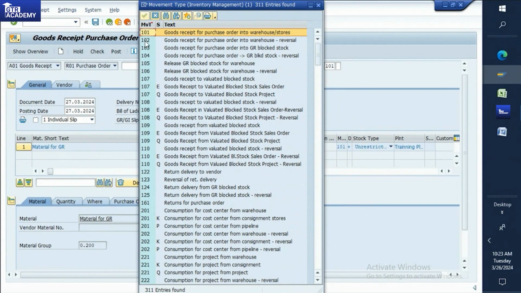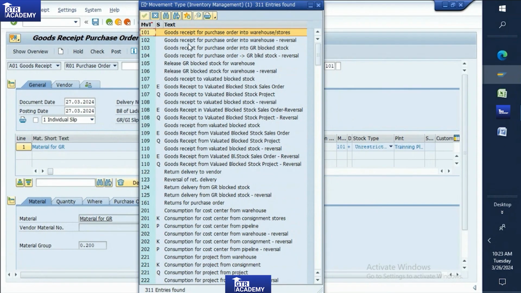102 is nothing but the reversal of that goods receipt. From the warehouse, we are transferring that material back to the vendor, we are returning that material to the vendor. That's why the 101, 102 movement types come into the picture. For example, the 103 movement type comes into the picture when the goods we are receiving from the vendor directly are posted to the GR blocked stock.